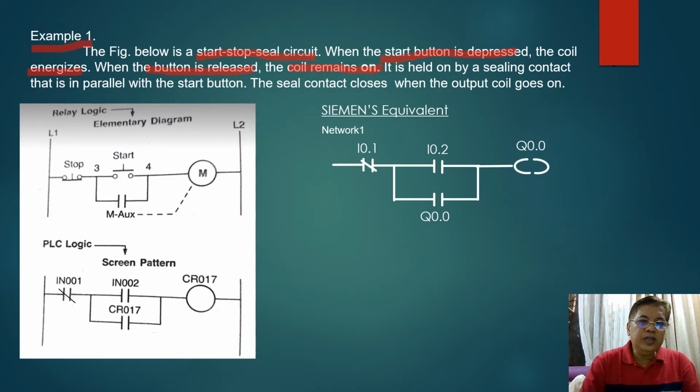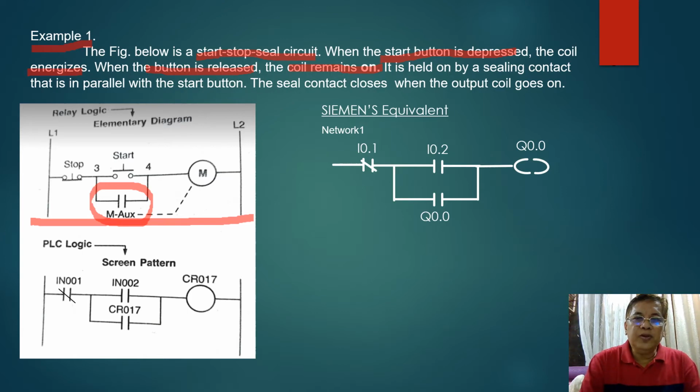The seal contact closes when the output coil goes on. Okay, so this is our elementary diagram that represents the problem in example number 1. So it says here in the problem, the start-stop seal circuit, this one here, is what we call the seal circuit. Okay.